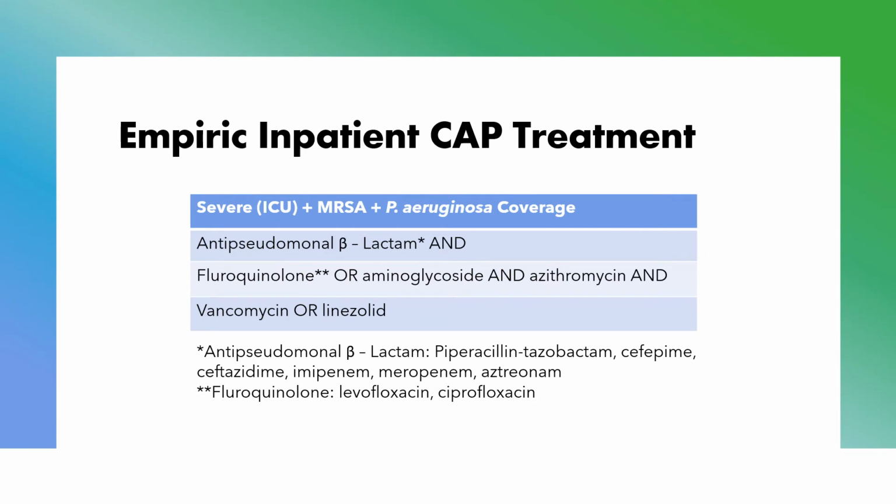This table shows the recommended empiric inpatient treatment of severe CAP. Coverage for Pseudomonas and MRSA is added if the patient has risk factors for these infections. If the patient has risk factors for Pseudomonas, the regimen must cover both S. pneumoniae and Pseudomonas. MRSA NARs can be collected and therapy can be de-escalated appropriately if negative. If cultures are collected and susceptibilities come back, therapy should be de-escalated as soon as possible.